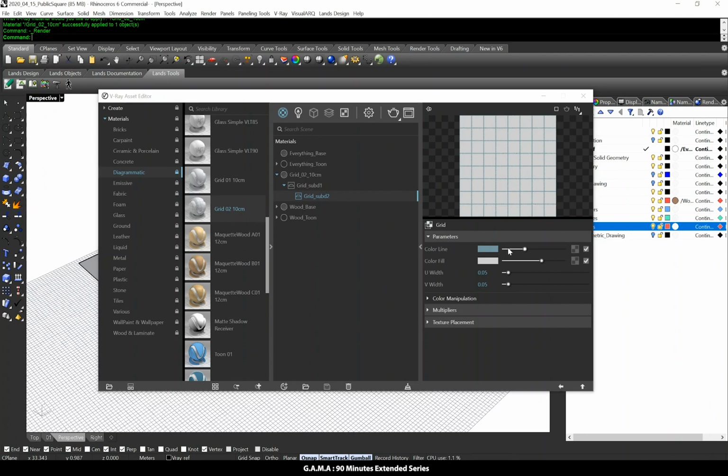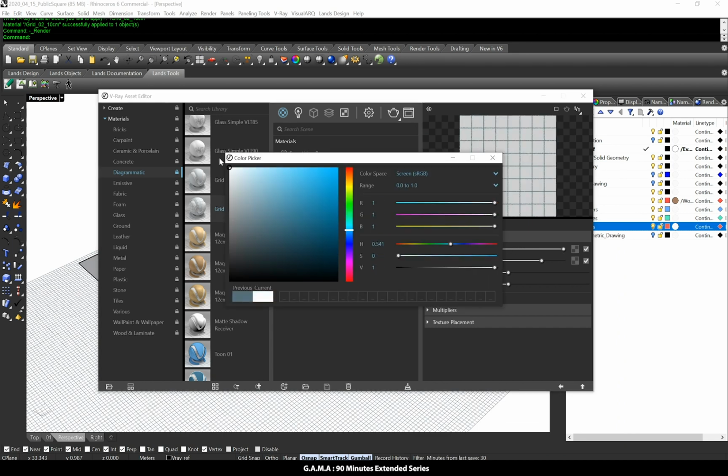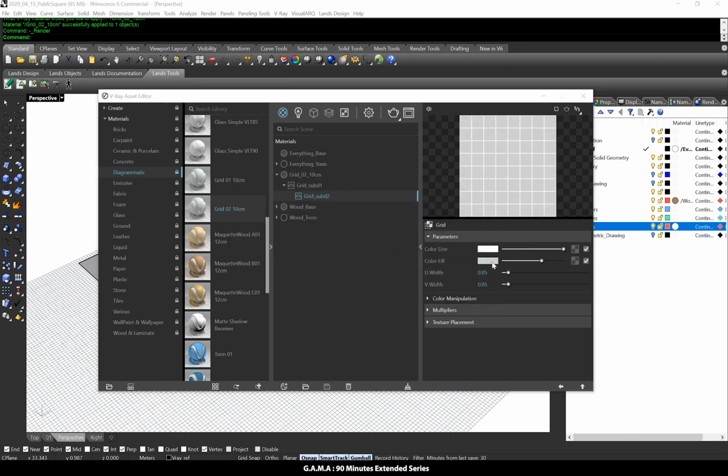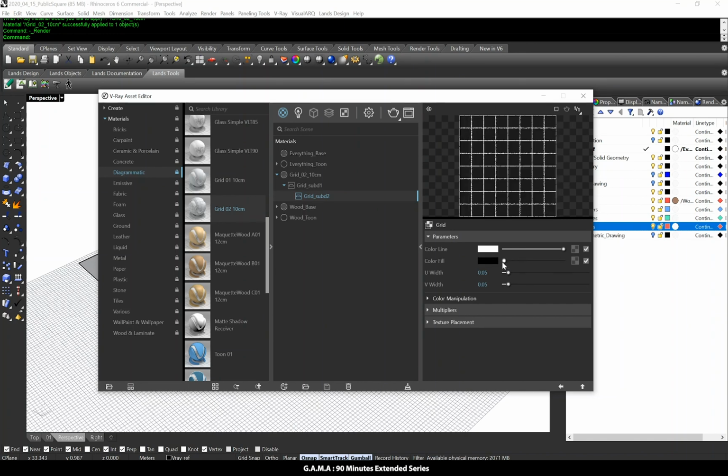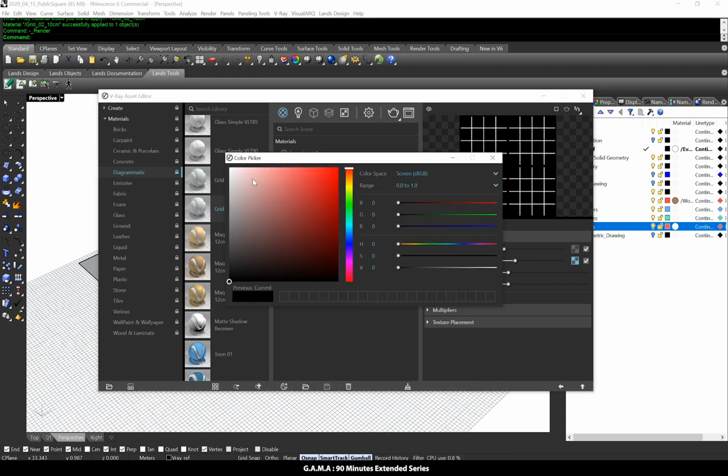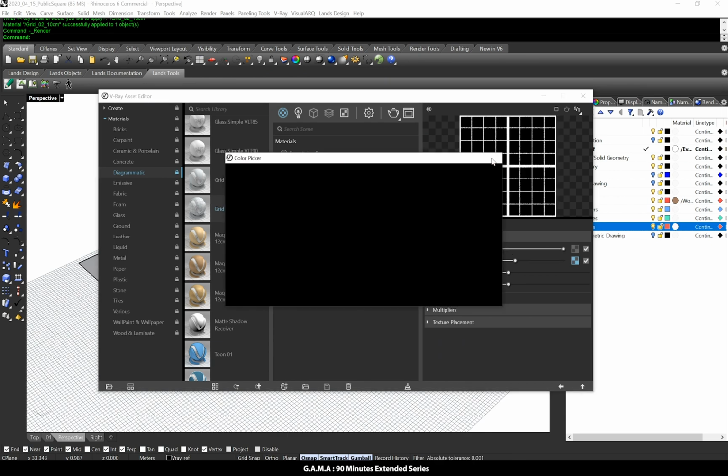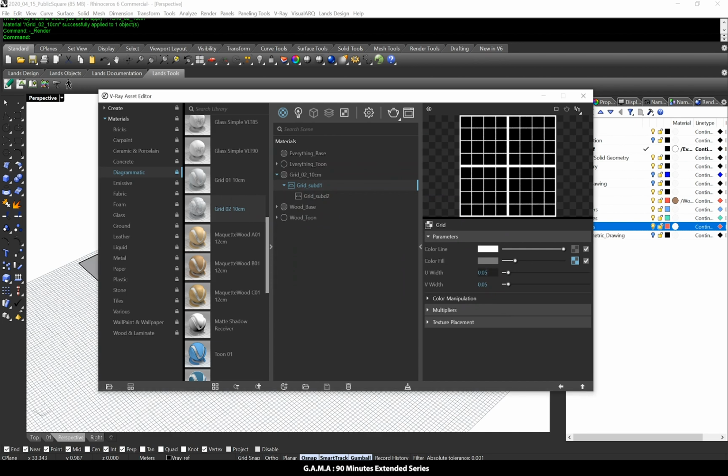So let's say we'll make this color line white and color fill can be black. With this also you can make it white, right? You can also start by changing its width, both of these.